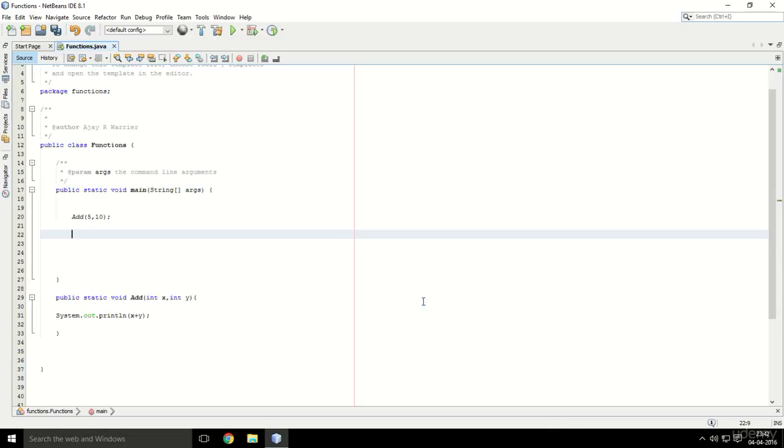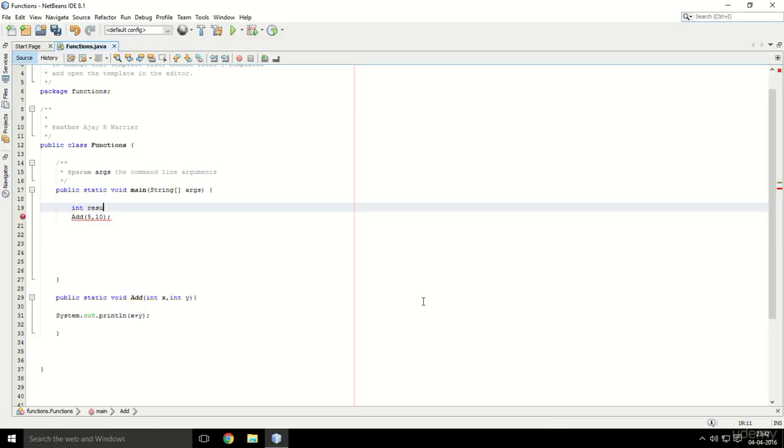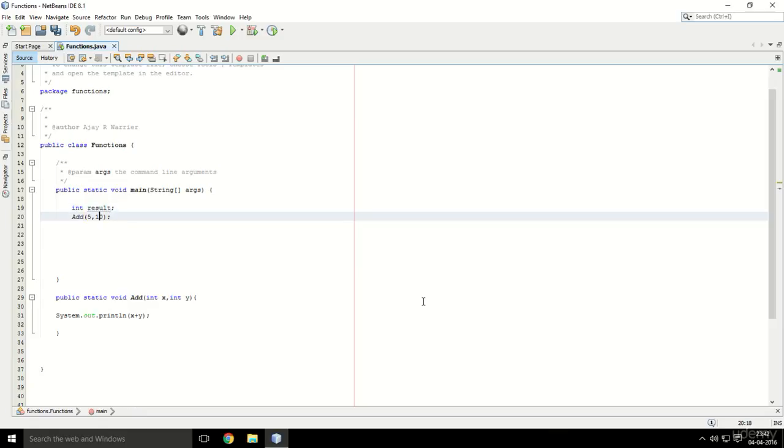So we have the code from our previous lecture right here. Now suppose you wanted to return the value of x plus y. How can you do it? To make this very simple, I'll show you an example. We need to get back the result from a function, right? So to store that result value, let's make a variable result. Now this variable result is an integer variable and it will store the result of a function call. Now how can you make it store the result of a function call? All we need to do is just result equals add 5, 10.